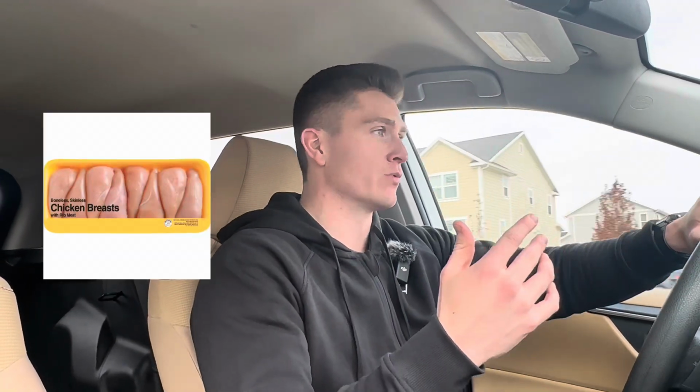For example, a cheesecake has a lot of protein in it, but you're also getting an extraordinary amount of fats and carbs. Whereas a chicken breast is really low in fats and carbs, but it has a lot of protein. They may have the same amount in grams, but one is obviously preferred. The cheesecake, of course. We have now arrived at our destination. I have an online order for Maximus.